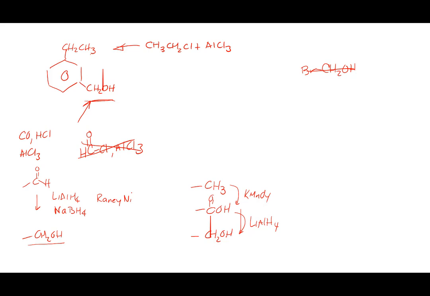Any alkyl group. I mean, we know the CH3 got turned into a carboxylic acid with KMnO4, because wasn't that, what step was that in lab? It was like step 2 or something. So we know it works. Any alkyl group would work. So you don't have to add methyl, you could add ethyl, you could add isopropyl, you could add t-butyl, it doesn't matter. So really what we should probably say here is put an R group on the ring.